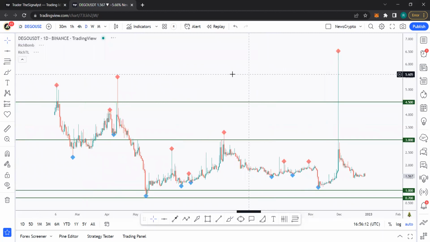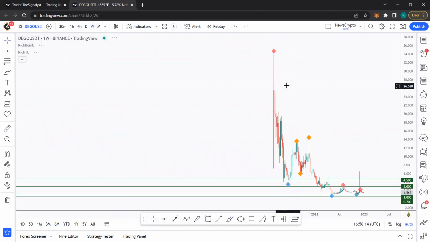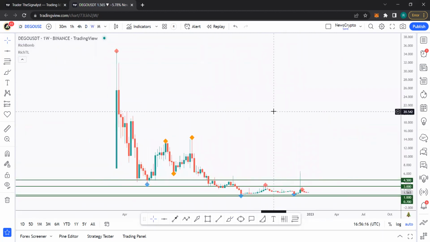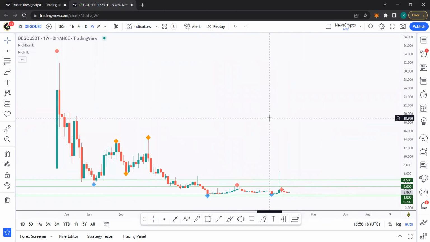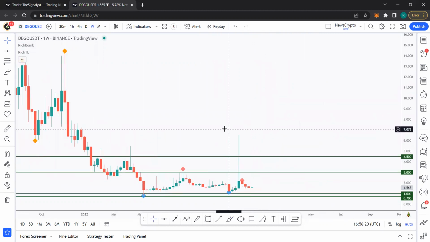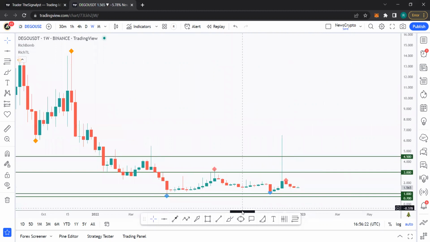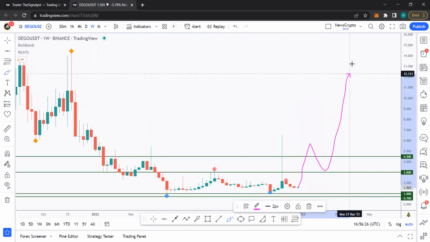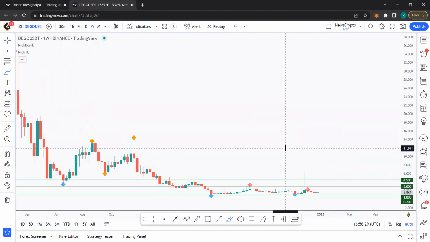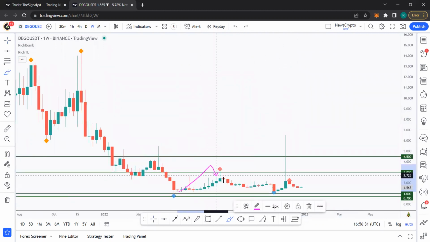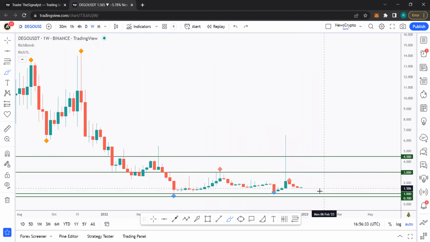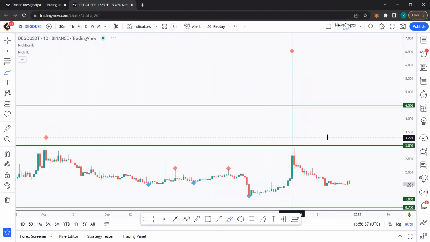On Dago, I have it on my list. I personally don't trade this one, but since someone requested it, I have it here. So inside this big range, as you see, for the bullish takeover from a long-term perspective, I want to see a break above the 4.5. In this case, further bullish move would be expected. Meanwhile, you are trading inside this range. As we approach this one, we'll be looking for buy setups.